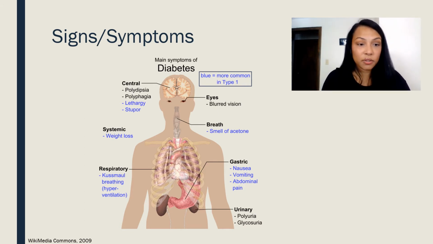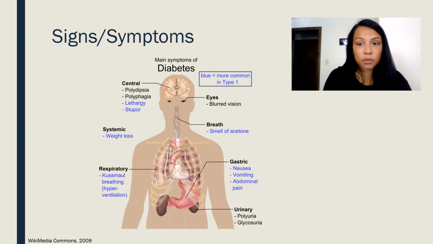With that, you can also have blurry vision. When my dad was being diagnosed with diabetes, he went to the eye doctor, I think 3 or 4 times in 1 month, because he didn't know why his glasses weren't working. So finally he went to the doctor, and they said that his blood glucose was close to 600, and they gave him insulin, and they said that he was steps away from being hospitalized, but he wasn't, because his kidney function was actually okay. So lucky for him, but I know some people aren't that lucky.